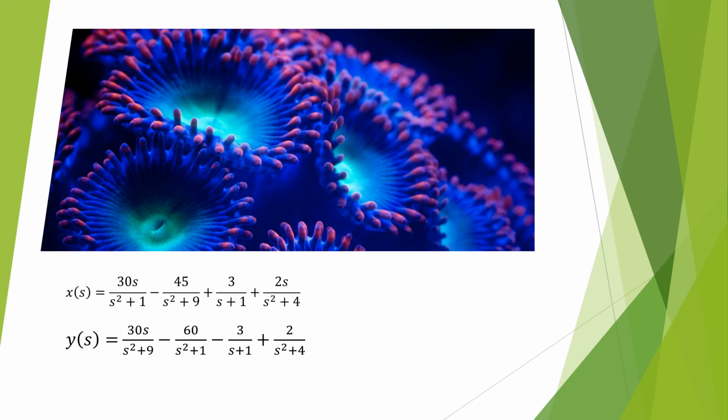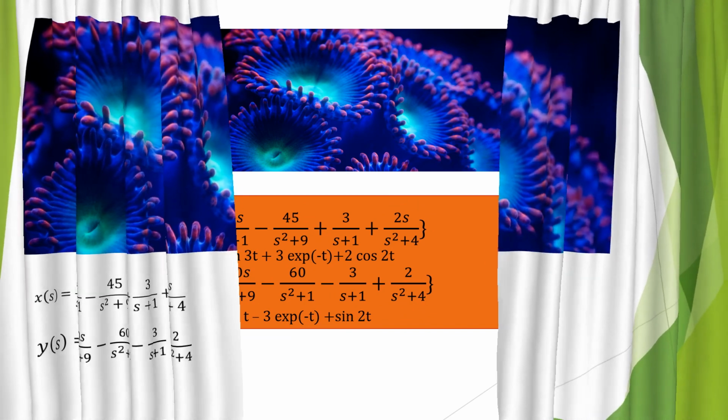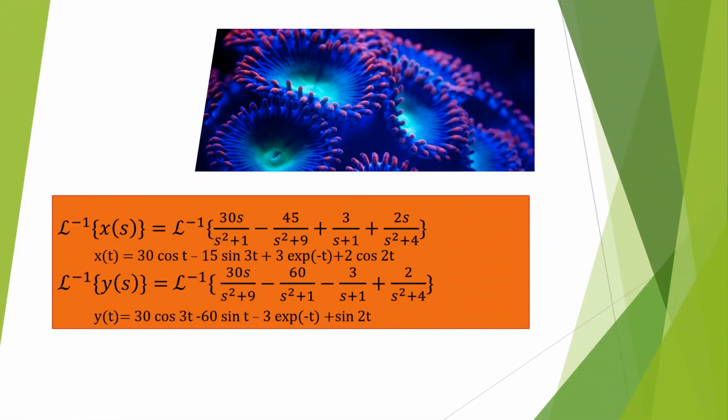So you got the equations from step 1. After taking the Laplace transformation, you got two equations in terms of x of s and y of s. You are algebraically solving those two equations to get results like this. Then take the inverse Laplace transformation of both those equations, applying the inverse Laplace transformation to the right hand side. That will give you the final result of x of t and y of t.